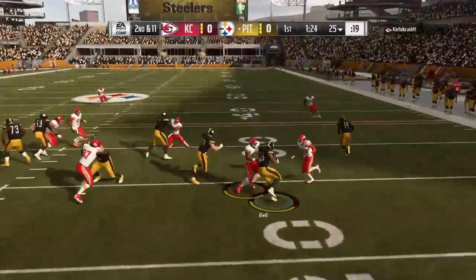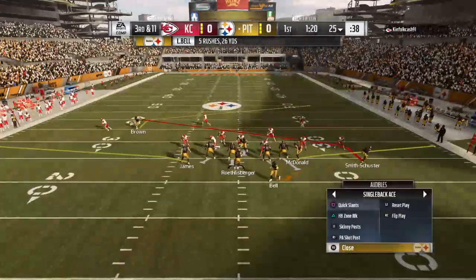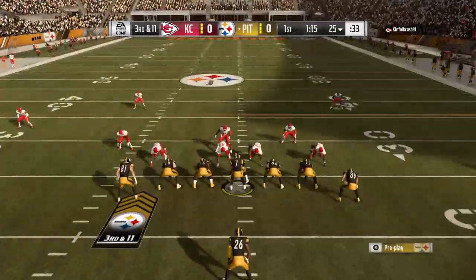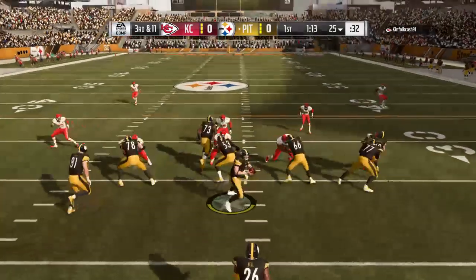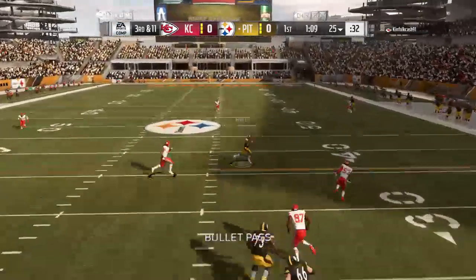Back to the ground, this time with Bell. Looking for a crease, can't find one. Stopped at the line of scrimmage. The pass rush specialist, D. Ford, in on the stop. As usual, the hallmark of a good run defense, linebackers making plays near the line of scrimmage. Absolutely nowhere to run there.